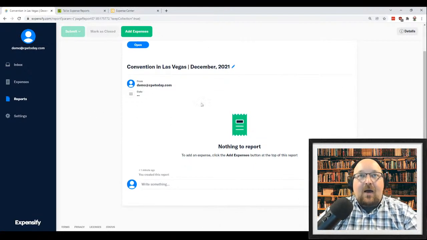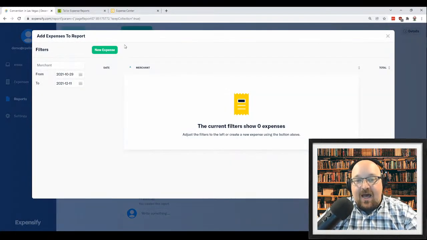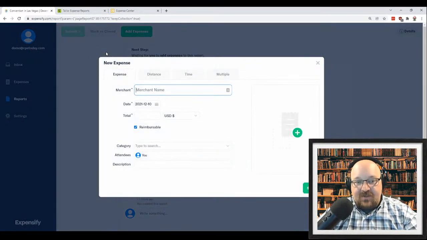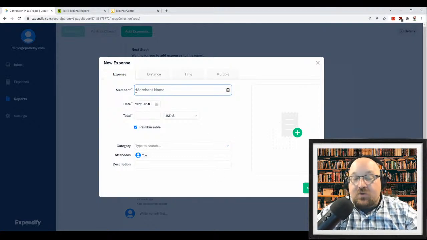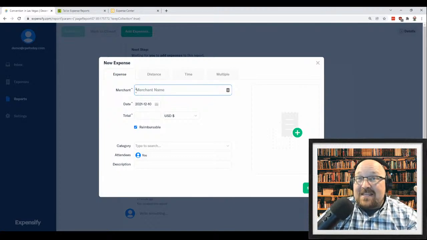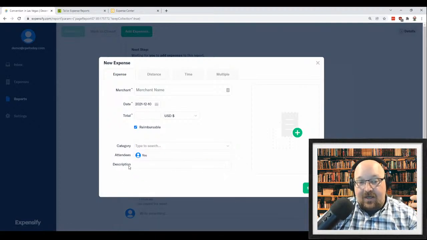Now, you'll notice that there's nothing on here, and that's pretty normal. What we're going to need to do here is add some expenses. We'll go ahead and click this Add Expenses here in the upper left, and then we'll click Add Expense or New Expense here. This is where we can choose to add some expenses. By default, it will start to just show you the basics, but you can always make it more comprehensive in terms of what categories are being displayed, what fields are being asked, whether or not you have tags. We'll show you that here in a moment.